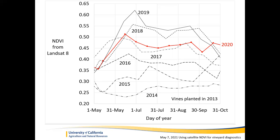So now with this data, if the grower decides to fertilize a bit more heavily this year, we have a great index value to compare to. If the goal is, for example, to match back to the 2018 and 2019 levels of canopy growth, we have a great target to see, can we reach that? So again, a really neat example of how this tool can help inform things, even when you may not be aware that this is happening.